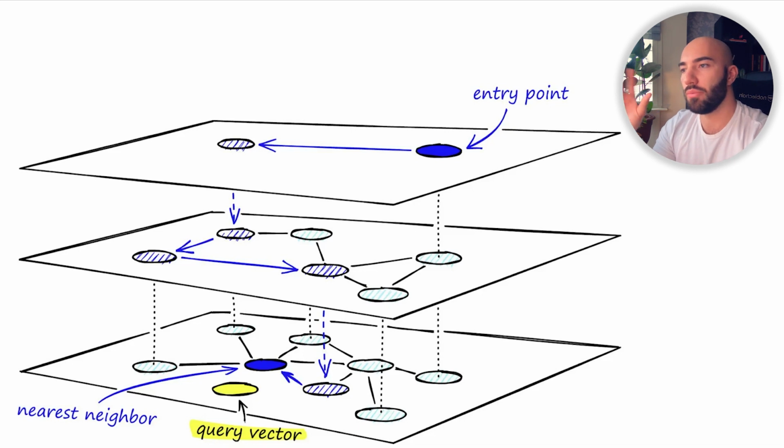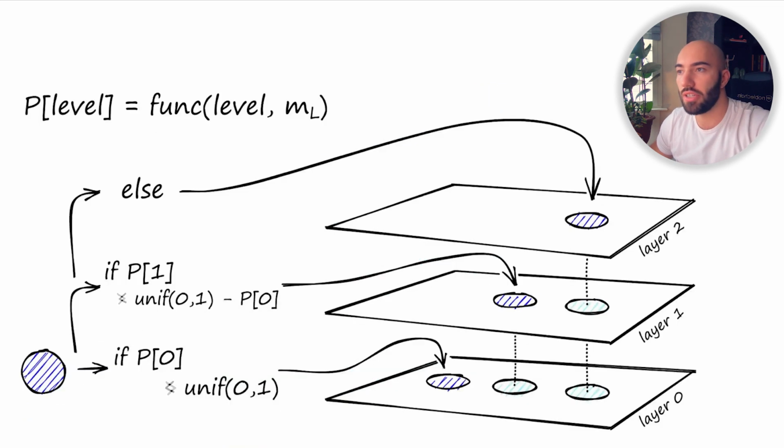And what we do is we have our query vector, and on each layer we keep traversing across different edges in that layer in essentially the same way we did for NSW. So we greedily identify the friend of our current vertex that has the least distance from our query vector, and we move to that, and then we keep doing that. And once we hit a local minimum, we don't stop the whole thing, we just move down to the next layer, and then we do it again, and we keep doing that until we reach the local minimum of layer 0, and that is our stopping condition. That's where we stop. Now that's what our graph looks like and how we search.